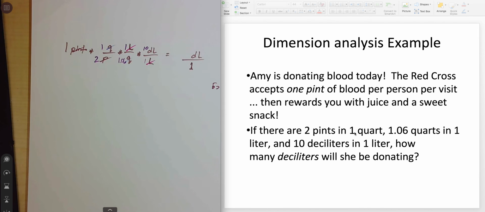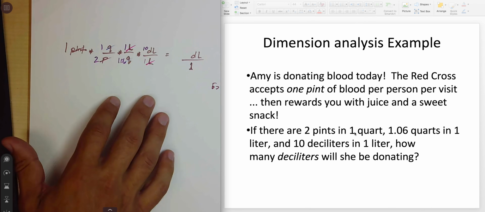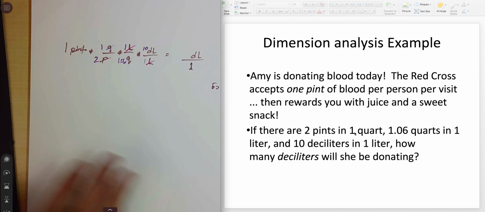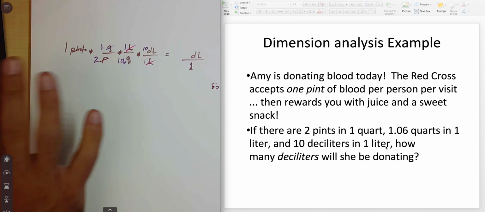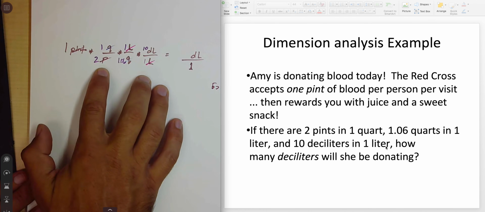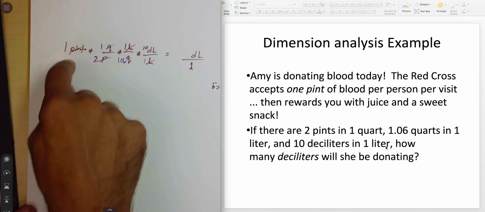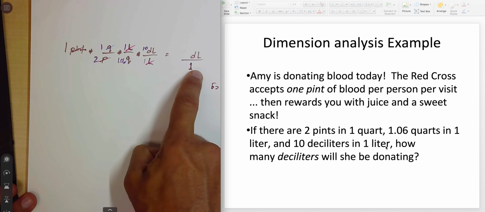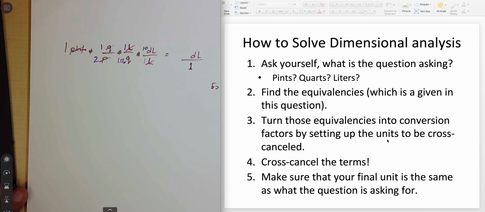You guys will need to practice this. This is a very complicated problem, though. You're not going to have anything that's this complicated. Promise you that. This is just how we line this up in lots of different ways, but ultimately it's about lining up the units so that the units start where you have. This is what you have. This is the only thing you really have, and this is what we want to finish things with.